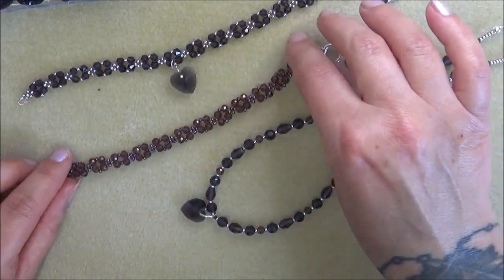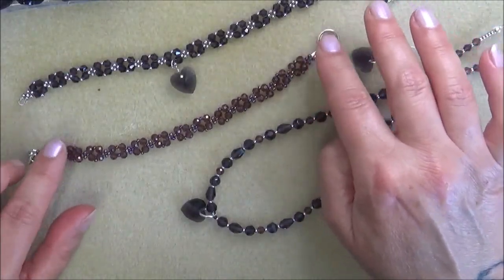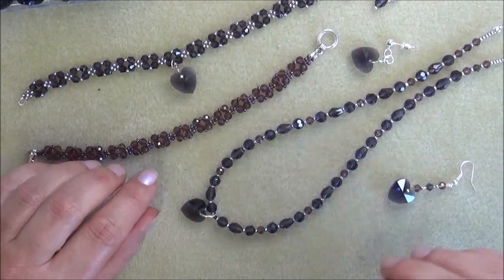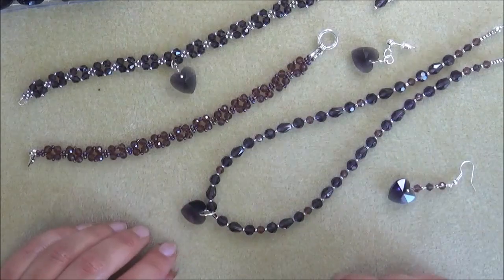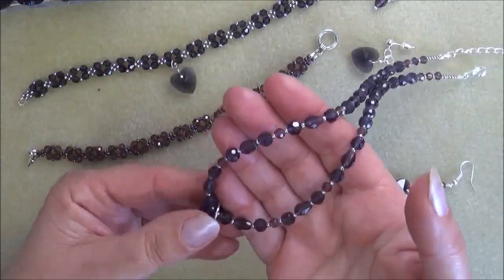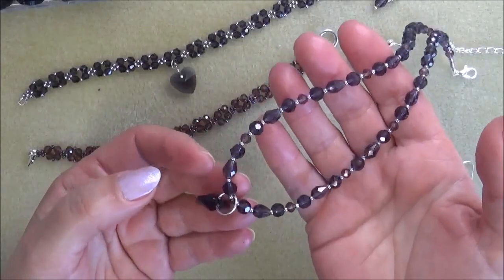But here I am, I've been making a few bits and bobs using the products from aliexpress.com. Oh, excuse me, frog. So let's have a little look then of what I've been making. So I've made this lovely necklace. Ooh, glistening.